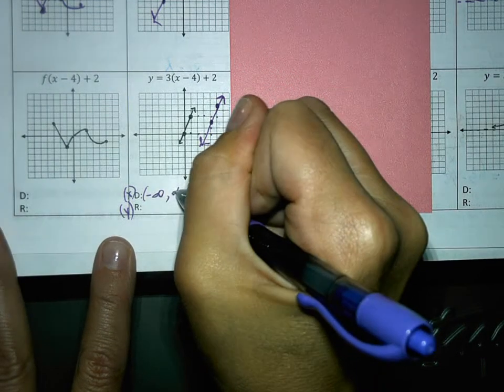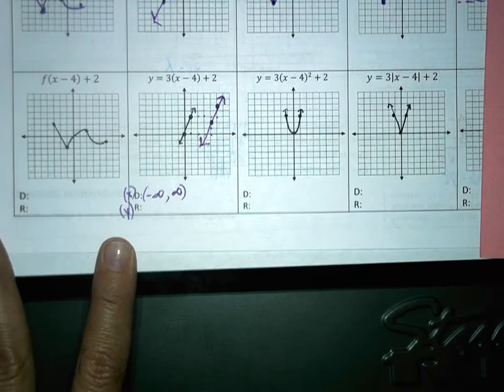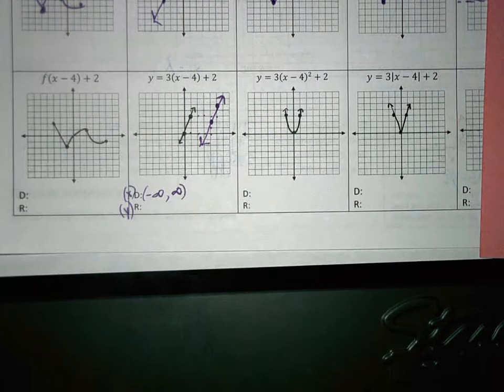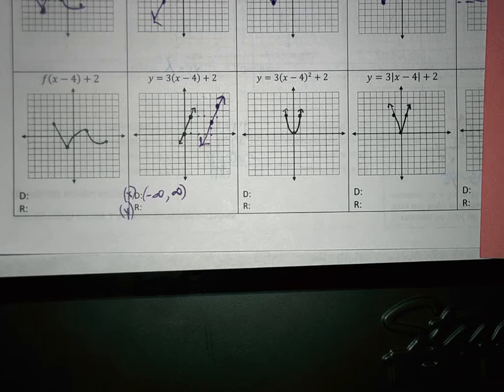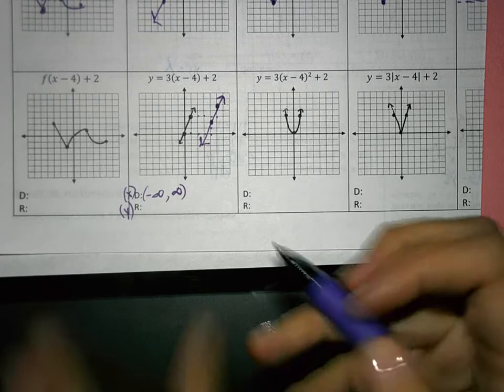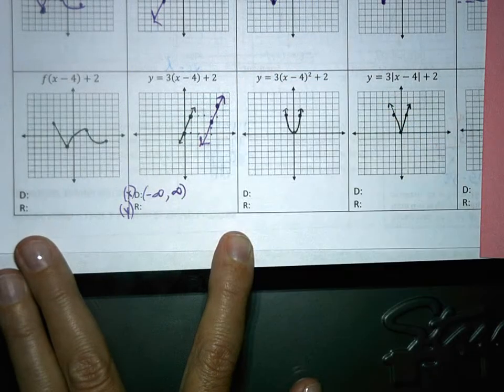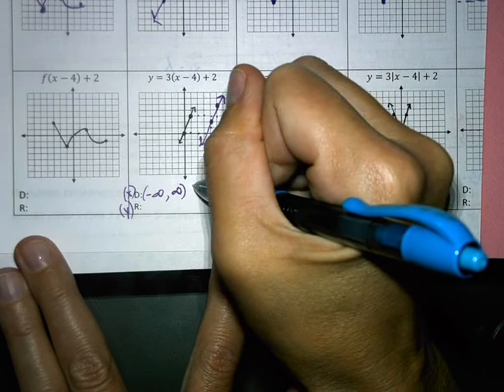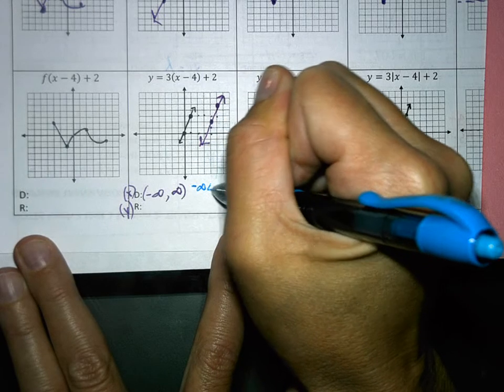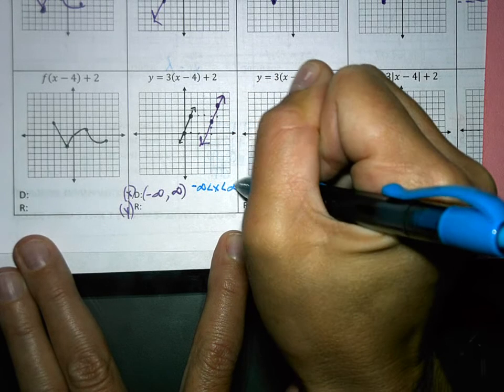And again, in our notes, I want us to write it in both forms. Yes? If there was an open circle in that, would I write that down? Yes. Then we'd have to like make a stop and do a union. Okay? So we're going to also write this in our inequality form. And so that would be negative infinity is less than x is less than positive infinity.